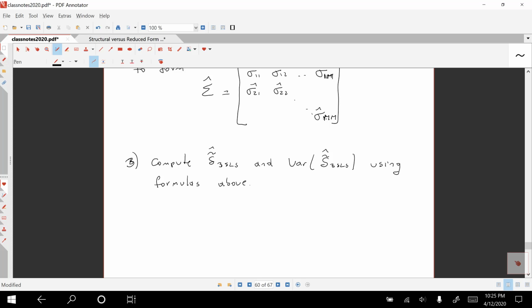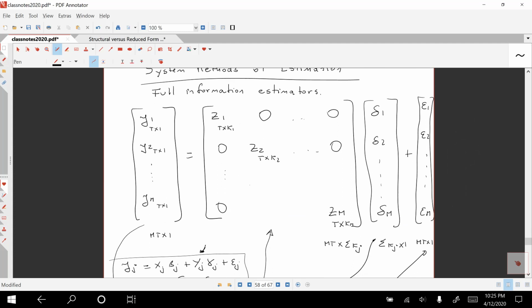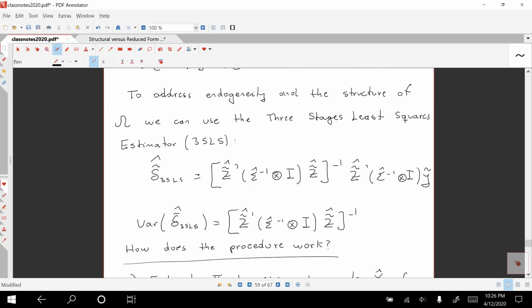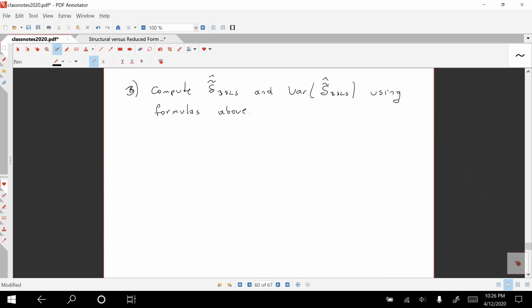Again, basically what we're doing here is using two-stage least squares for each equation. With the errors from the two-stage least squares results, we're able to calculate the correlations, and once we have the correlations, we can construct this big matrix Z with the Z hats, and we can apply this formula for the three-stage least squares estimator. Once you understand what's going on, the procedure is very straightforward. So what are the properties? Since we always talk about the properties: properties of three-stage least squares if the assumptions are satisfied.